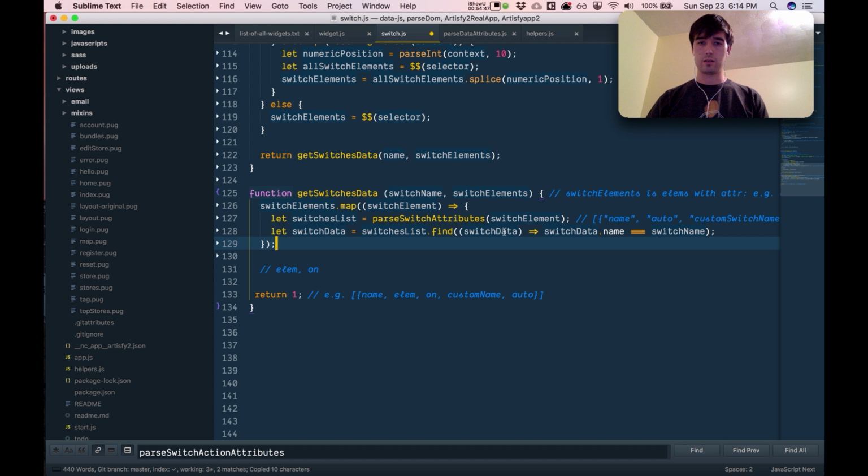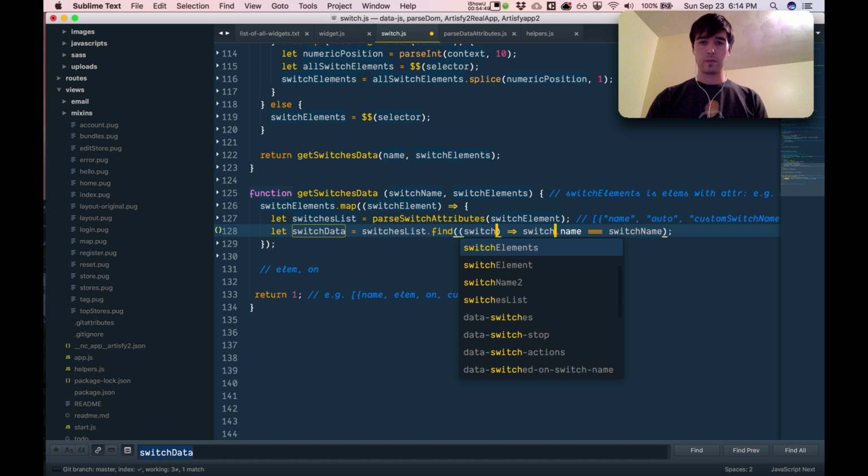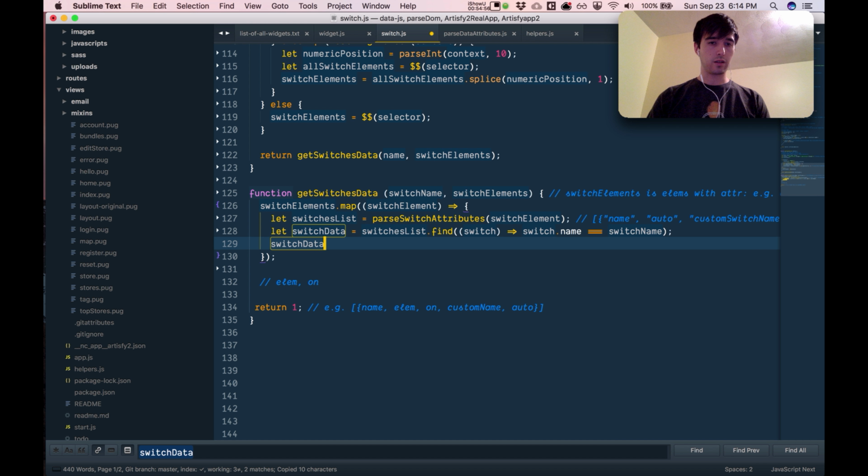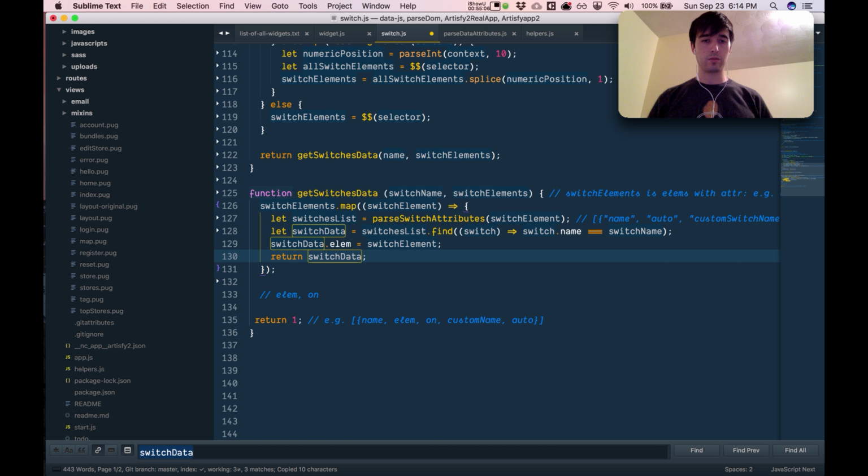I don't know why it is doing that. Okay, whatever. So let switch data equals that, and then we're going to say switch element equals switch element, and then we're going to return switch data. Okay, so now we've got the element inside the object too. So now we don't need to worry about that.